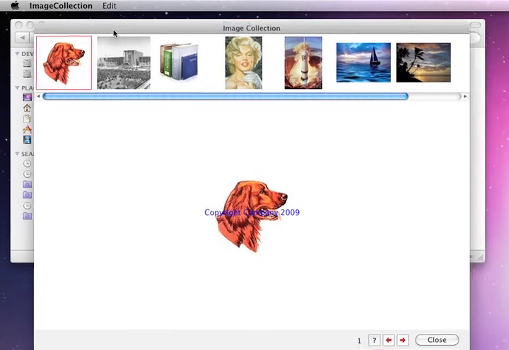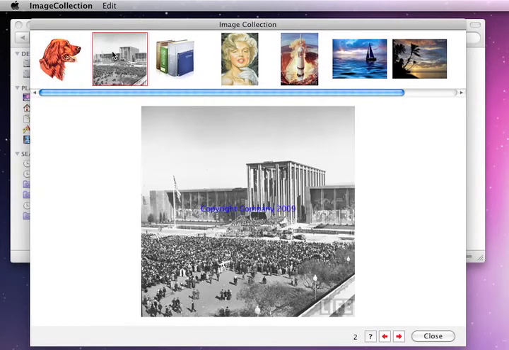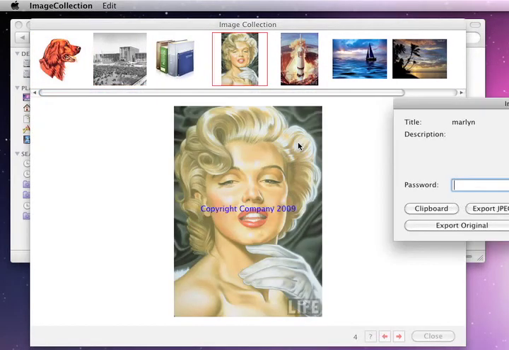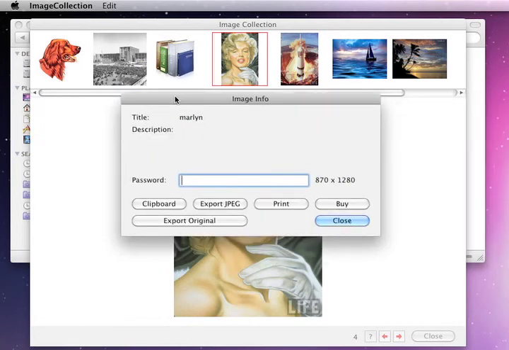Okay, here's the collection that the user would actually see. They can navigate through the collection, they can click one of the buttons, and whatever information we've entered, like a description, its name, whatever would be presented. The user would have the ability to click a buy button, which would take them to a URL on your website, maybe buy the image, receive a password that will allow them to unlock it, and they export the original full density image file that they could use.